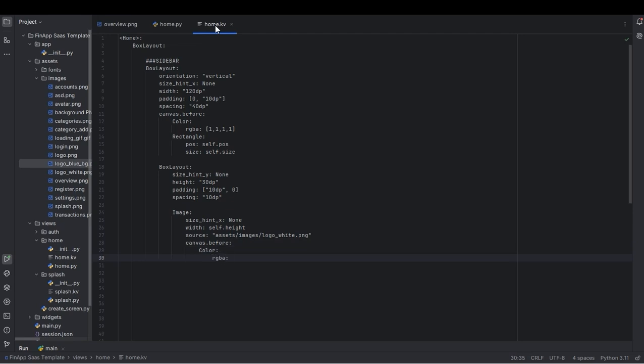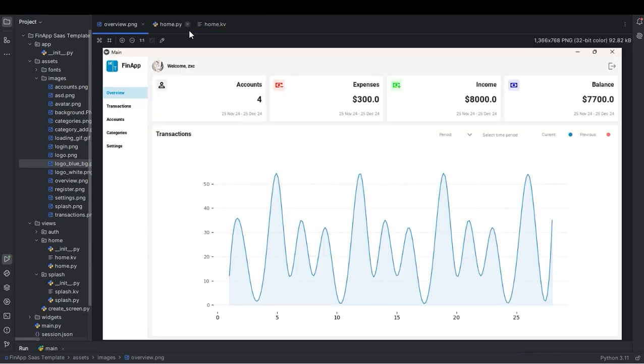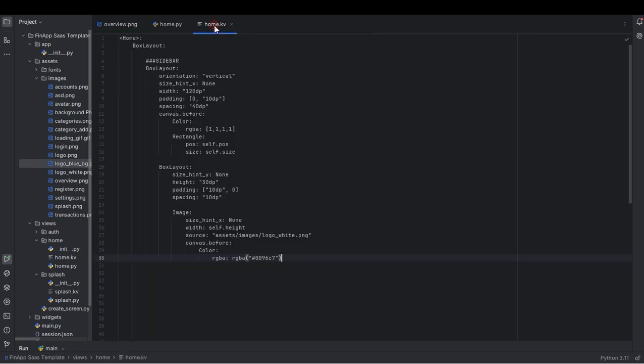Underneath this canvas, we're gonna say color RGBA. This one is going to be 100. RGBA. We're gonna say hashtag 0096E7. So it's this bluish color here, the one we were using on our buttons. So we're just gonna maintain this blue color.